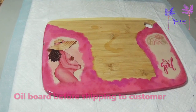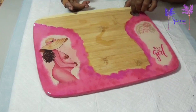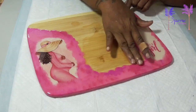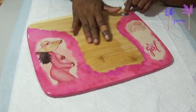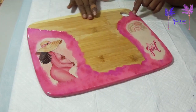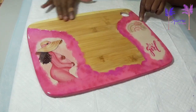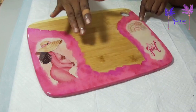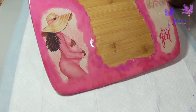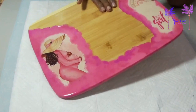If you've seen any of my other videos, I'm always saying there are people that apply the oil with a cloth. However, I don't use a cloth because when I've done that, my feeling was that the cloth absorbed most of the oil. And so I use my fingers instead. Put the oil on there and let it set for about 15 minutes. And then we can come back and wipe any excess oil off.